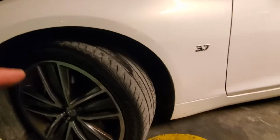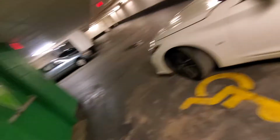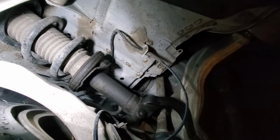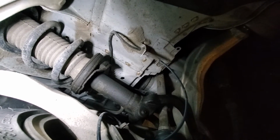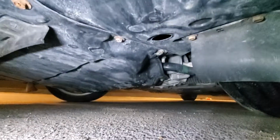Now this side, I have the wheel turned right now, so I'm not going to be able to show you, but it does have a strut, let me get my light. It does look like it's leaking a little bit of wetness in there. Let me see if I can show you. So yeah, you can see the bottom of that's a little wet, so there is a little leaking going on there. It might need a strut soon. Other than that, undercarriage looks pretty good under here. No real issues. Exhaust looks good, no rust, plastic's good, no problems, no leaks or anything like that. Underneath, everything looks pretty decent.